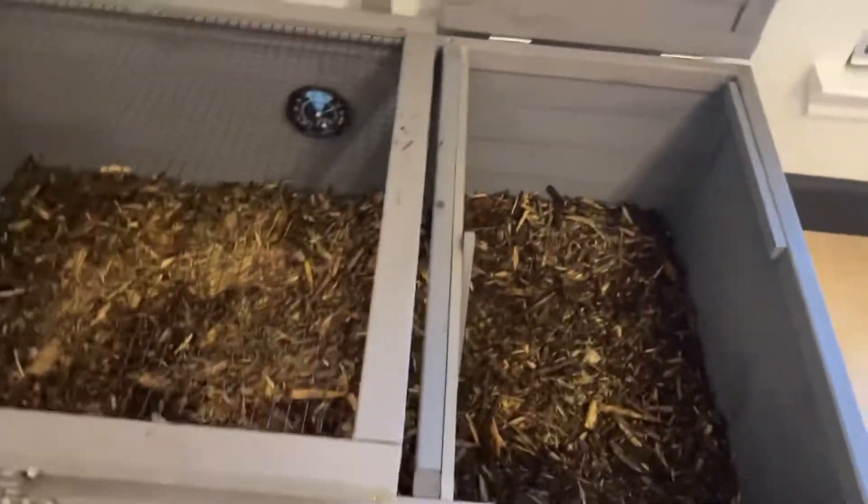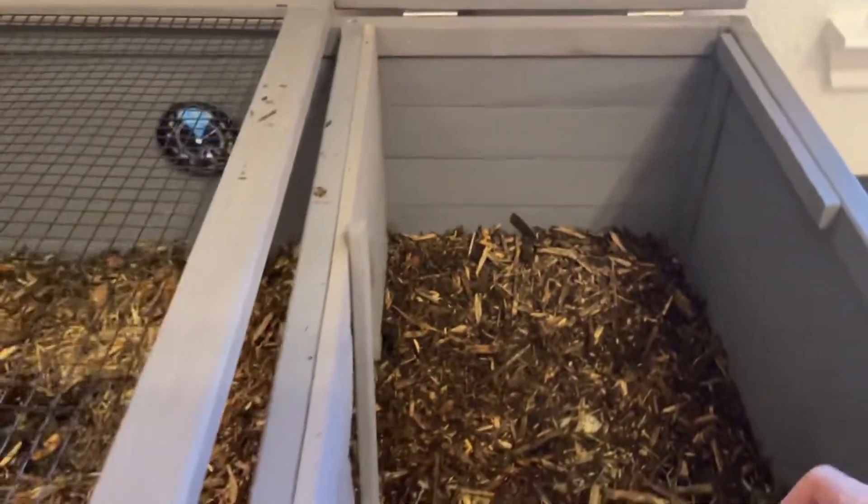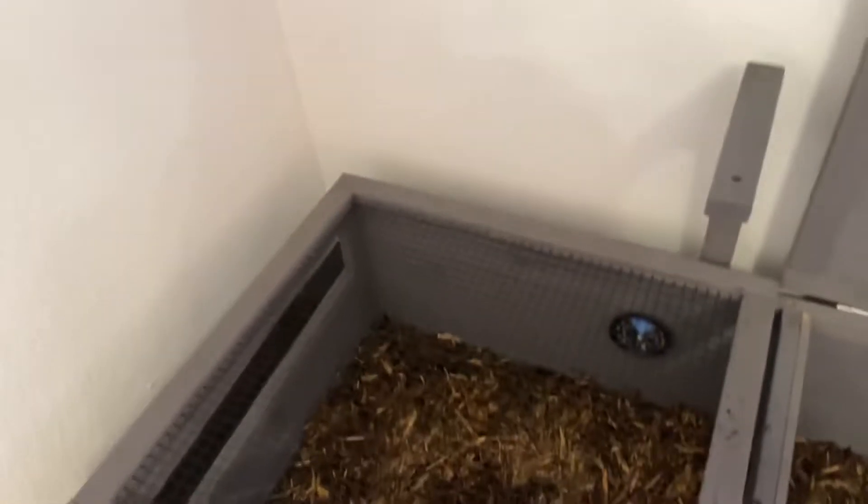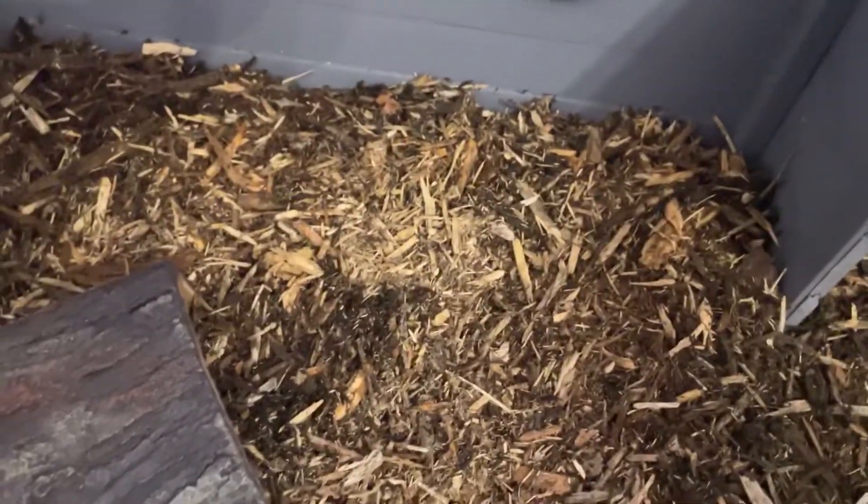We just put the mulch in — it is cypress mulch. I don't know exactly how deep it is but I think it's a pretty good amount. I also have this log thing, just got it at PetSmart. I don't know where I should put it though. I think this is a good place. This thing right here is gonna hold the lamp, and I'm gonna put some rocks there for the basking spot. The water bowl is gonna go here. Clover doesn't really have a permanent sleeping spot — he switches up sometimes — but he might just go in here.